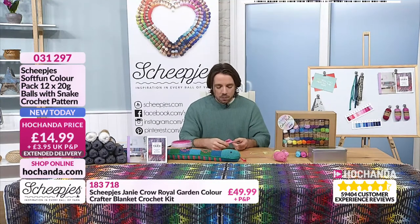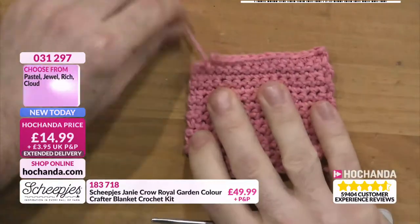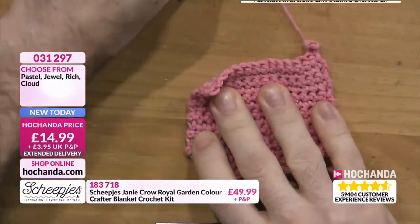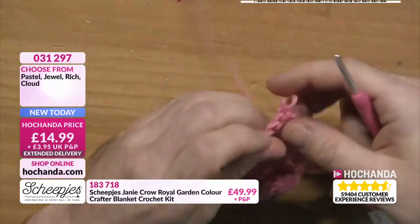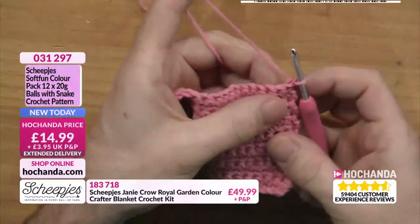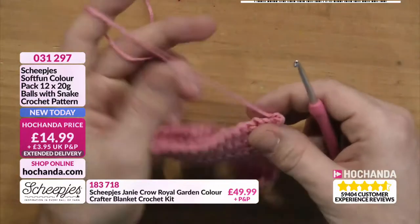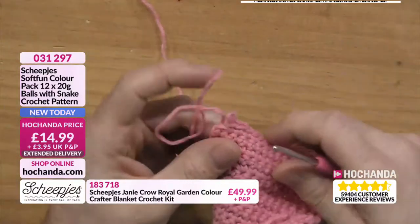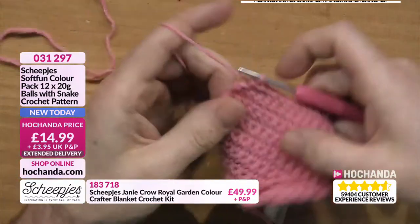The great thing with crochet, if you've gone and messed up, okay, so we'll pretend that I've gone and messed up there, I simply just pull it out, start again. So you've got your loop there that you just pop your hook back into and you're good to carry on. All right, so we'll pretend I didn't pull that out and I've just got to the end of a row.